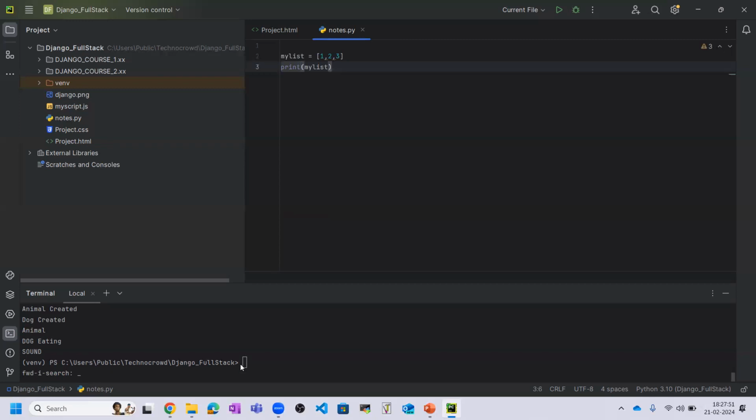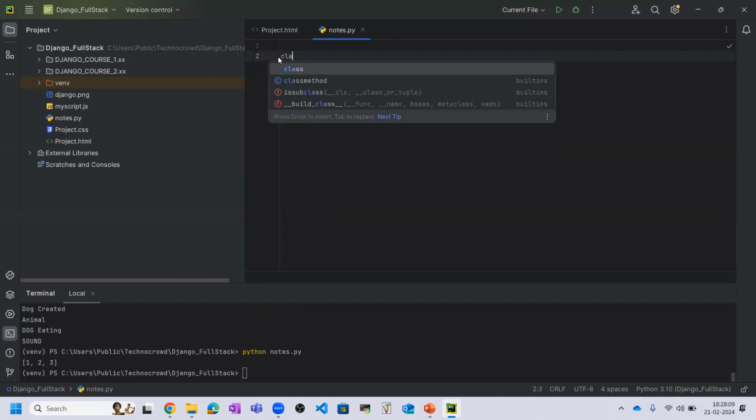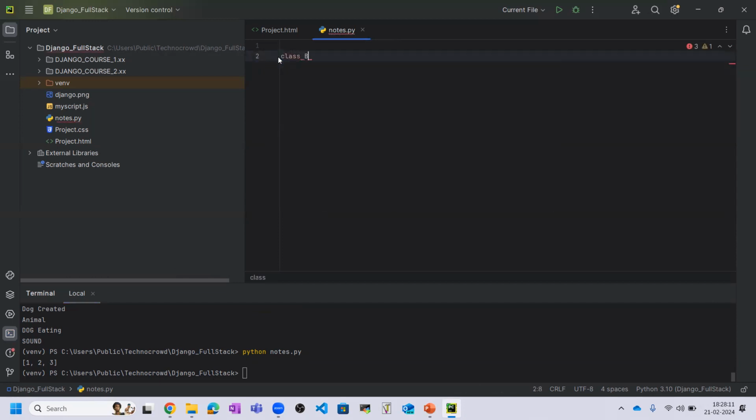So this printed. Okay, now in the class I will use the list. So let me make a class named Book.